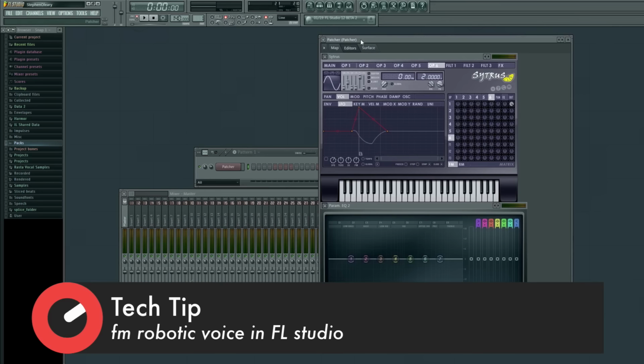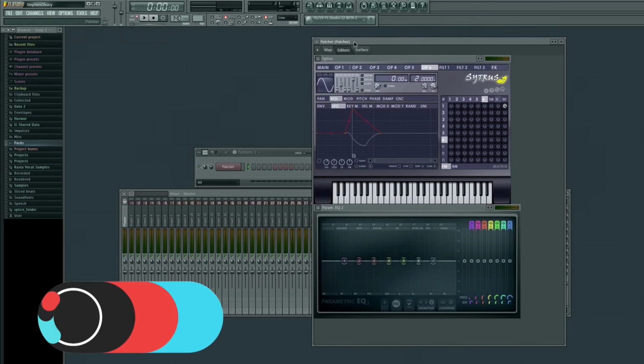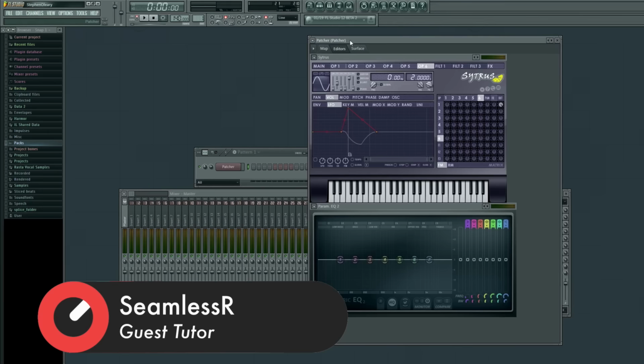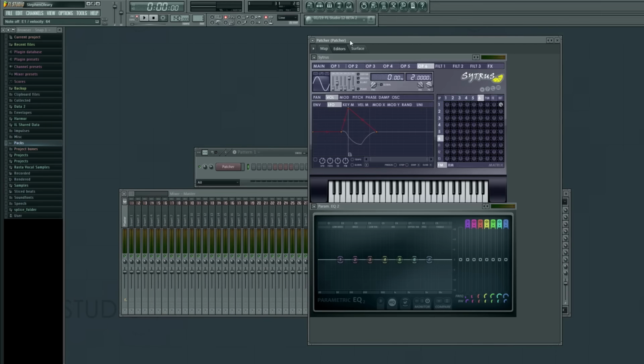Today, I'm going to talk to you about two of my favorite FM tricks. The first one is to get a kind of robot-y, talky FM sound, and the other one is all about the idea of what squelch is. These two things are very integral to creating a very basic FM sound that is a base for a lot of the sounds that I like to make. So I begin making this sort of thing, and then you can expand upon it because it's very easy to build on it.